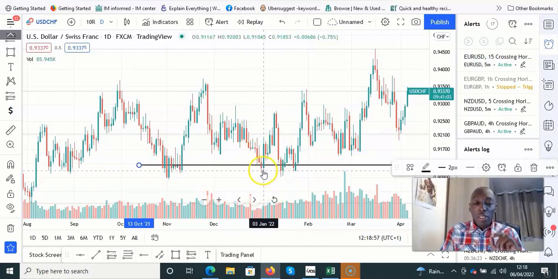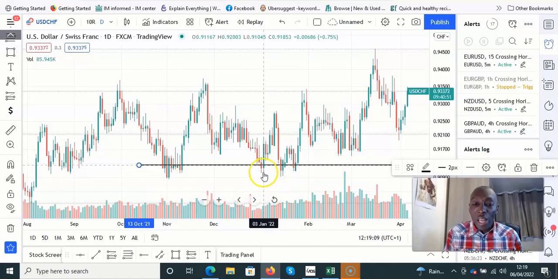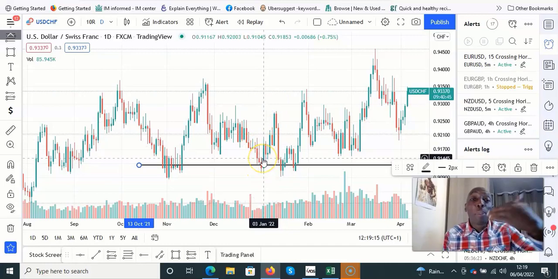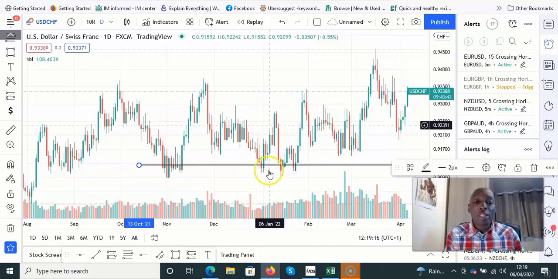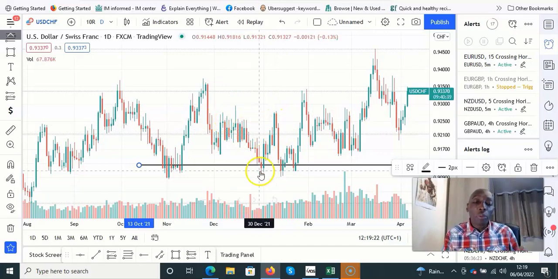So it comes into the zone, into the demand zone. Then you want it to blow out of the zone. Yeah, that's the second thing. The way to prove that this is a demand zone is the reaction when it gets here. You see this big candle here, it's blown out. This is a big moving candle. Banks have got involved here. They've blown out, and then you want to do what we call a break of structure. A little bit more complicated, but you want it to break structure.